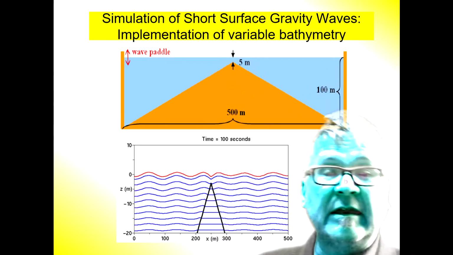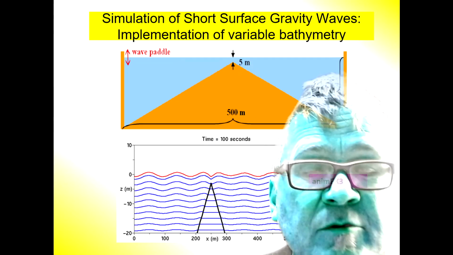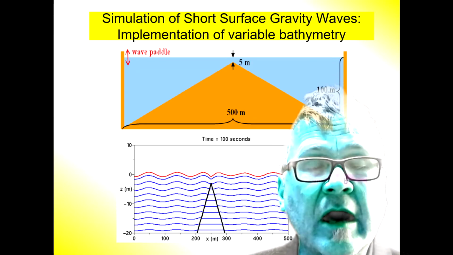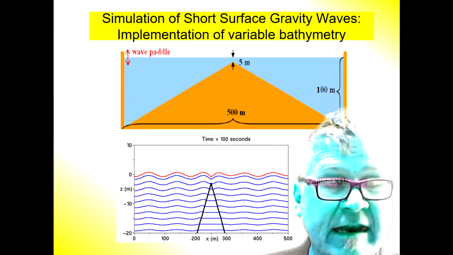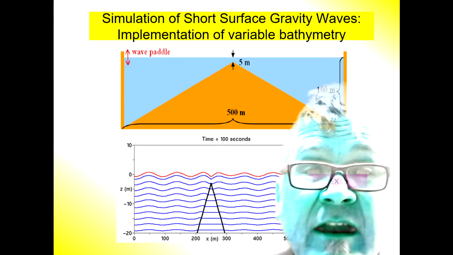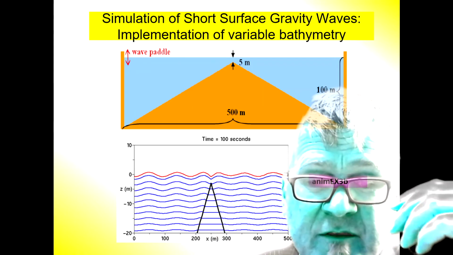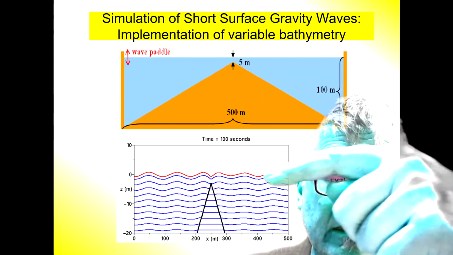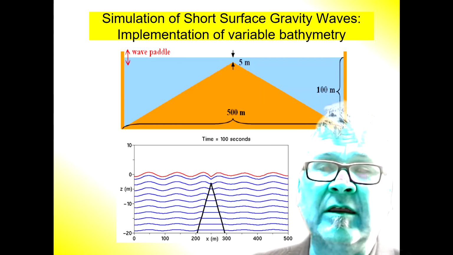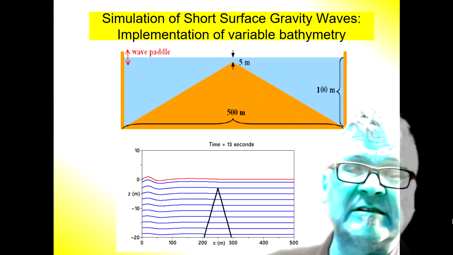Okay, and then again you use a wave paddle, and you can do the same. You express the resultant dynamic pressure field as equivalent sea level elevation, not only at the surface but also in the fluid underneath. And let's have a look how this looks. This is the animation.